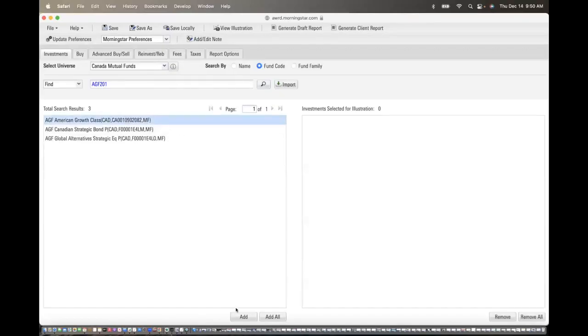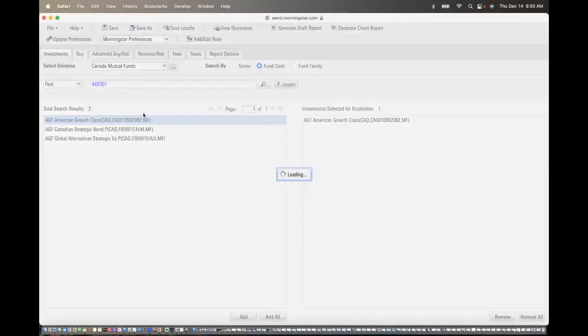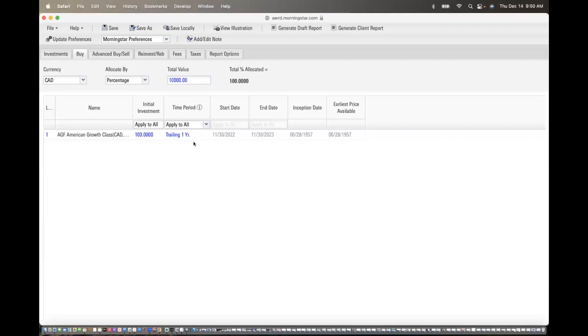Now I'm just going to click the class fund, go add, it's in here, and that's just adding the funds to the platform that you're going to run. On the buy tab, remember in the last screen that I showed you the trailing 1 year, it's allocated by percentage, the $10,000 max. You can change all this around. Let's say you've got a client that, if they invested $20,000 in this fund over 10 years, what would that look like? That will give you that number.